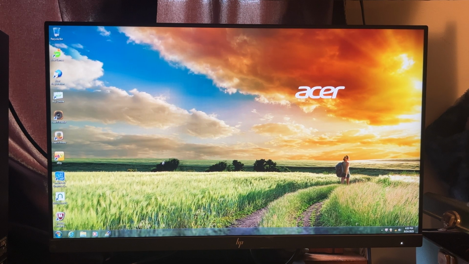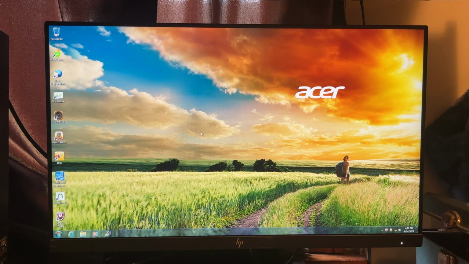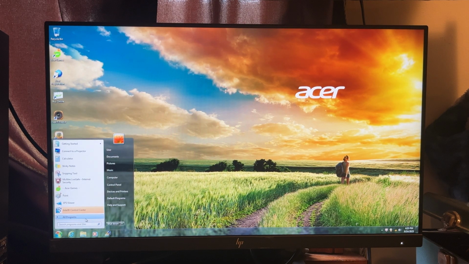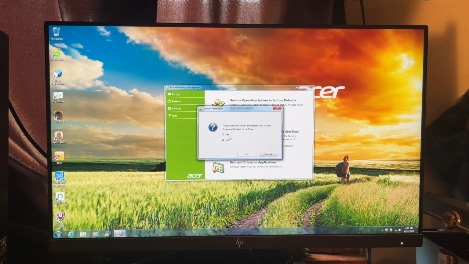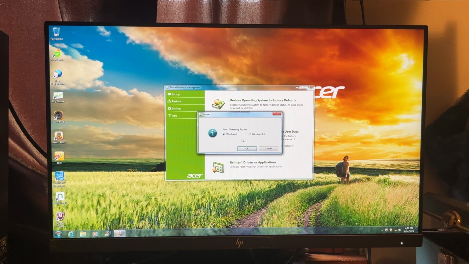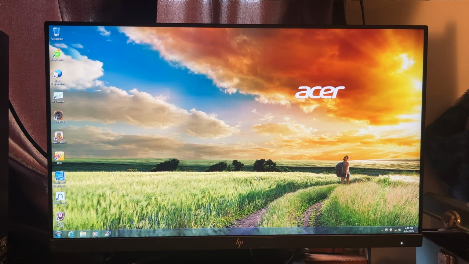This is genuine, because if I go here and I type in Acer recovery management, accidentally clicked it away. This is real. If I press restore and I want to restore an operating system, yes, the system will reboot. Select an operating system. That is how I recovered it. This was original with this PC. Super sweet. Not sure what to do with this computer next, although I know that now it is completely restored.